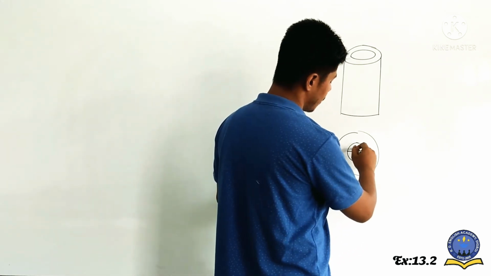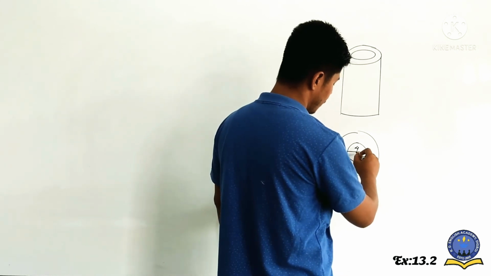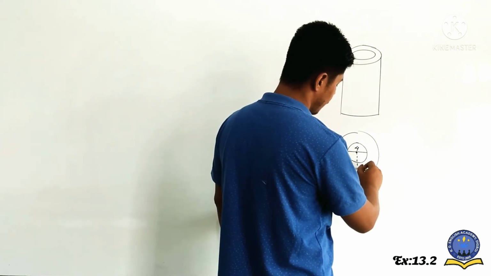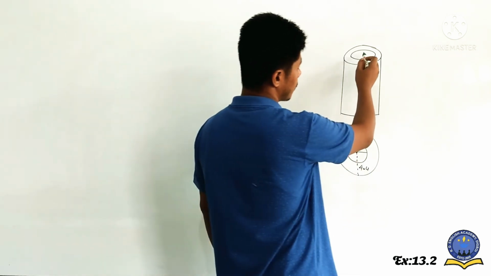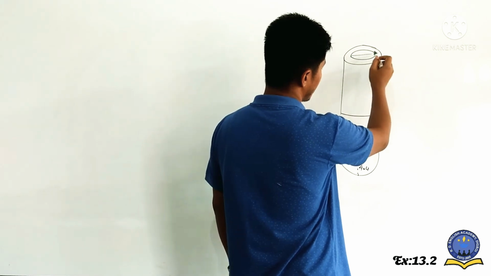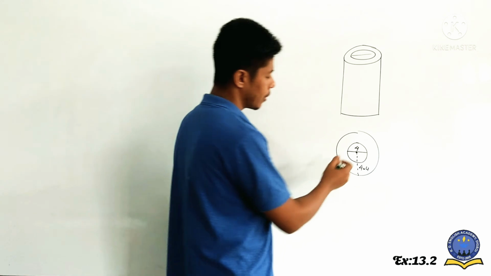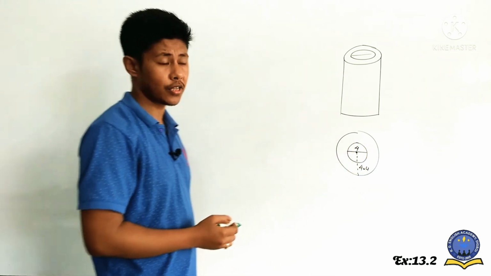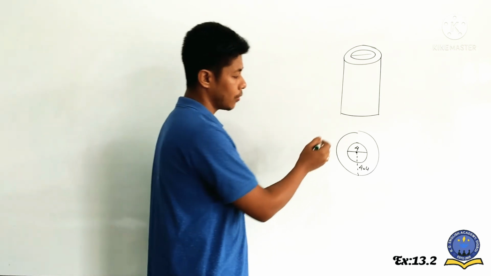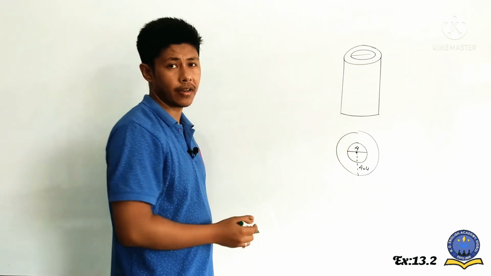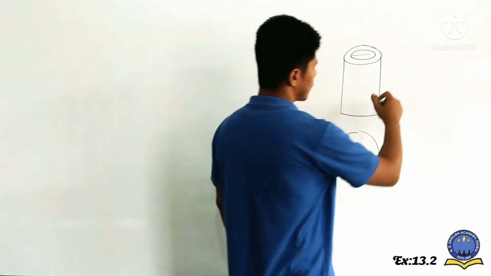So the inner diameter is given here as 4 centimeter, as well as the outer diameter. If we consider this one as the center, the outer diameter is given how much? 4.4 centimeter. These two are given. So this one is the diagram here. This one is the inner part and this one is the outside or outer part. Since the diameter is given, easily we can find out the radius.